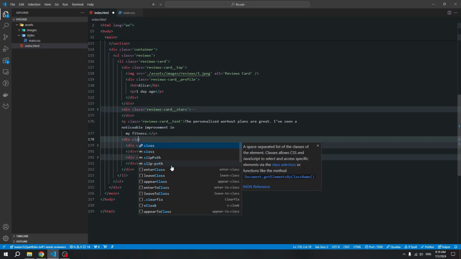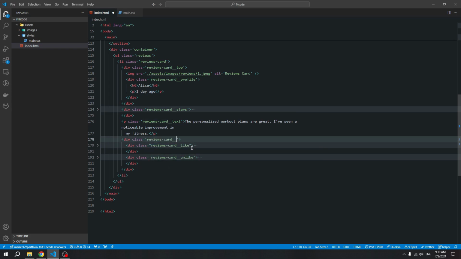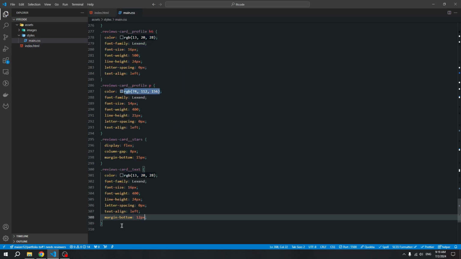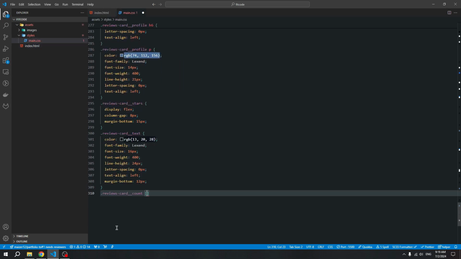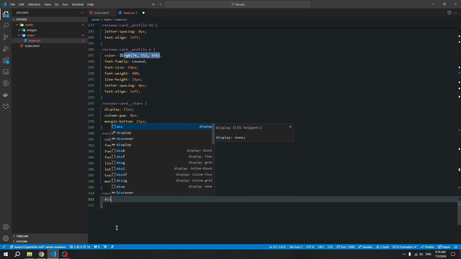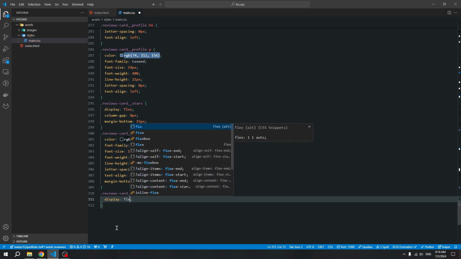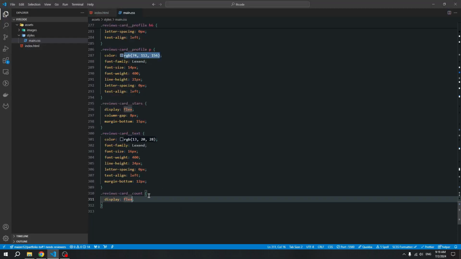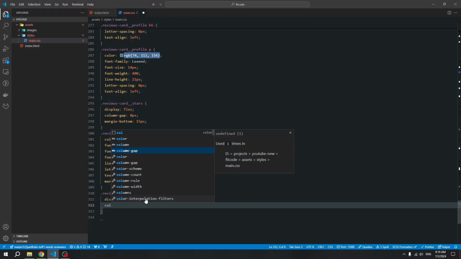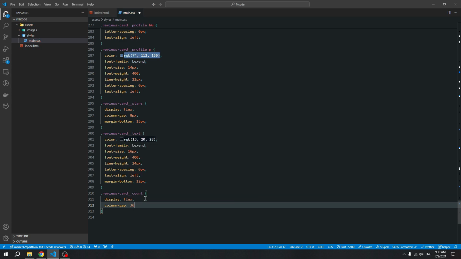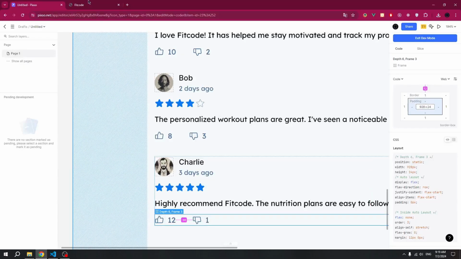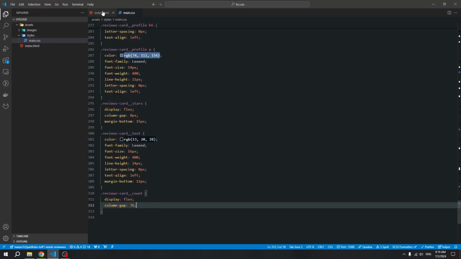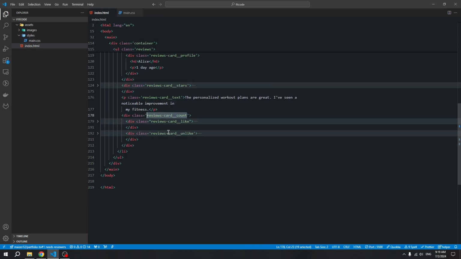Create new class, review card count, display flex and column gap. Okay, and I think we can delete this class.